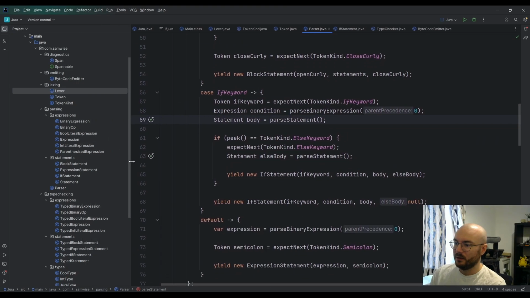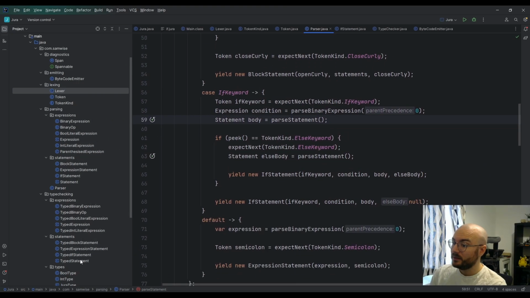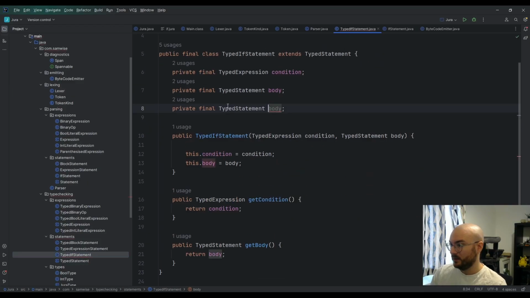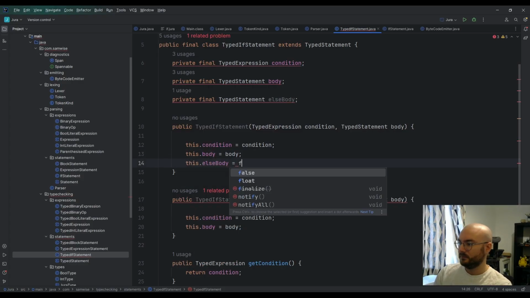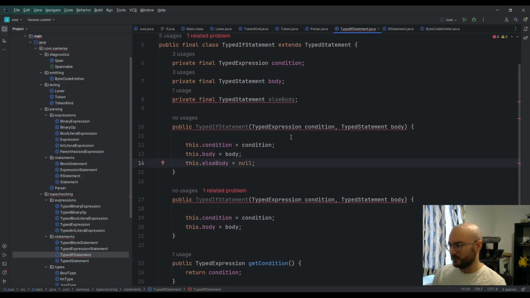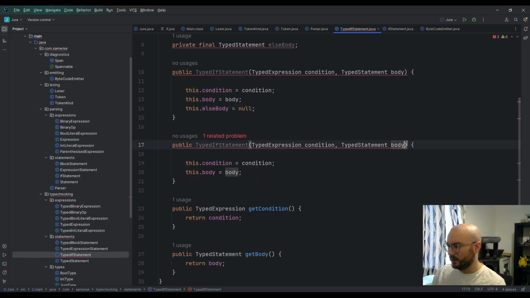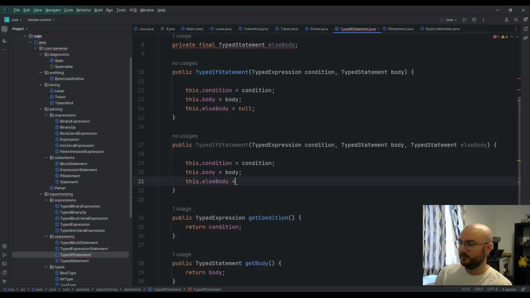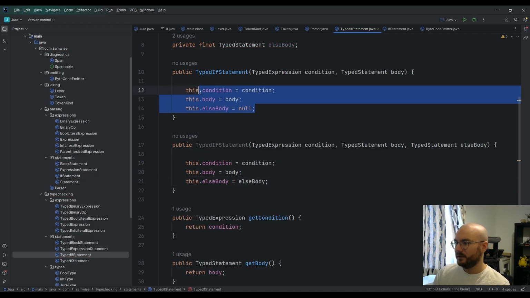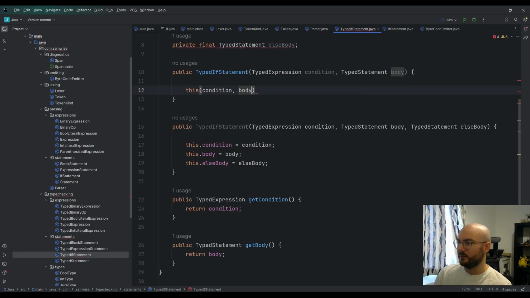So now in our typed if statement, we now may have an else body. Equals false equals null. And then this one has a typed statement else body. You know, to be honest, this should probably be something like condition body null.